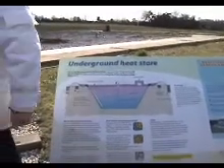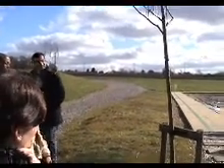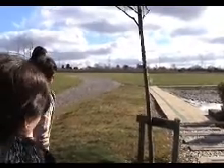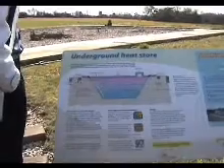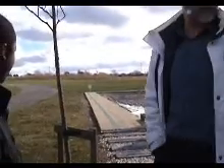Miscanthus, as you can see, is growing quite nicely. No prizes for guessing where we put out the runoff from the cooling water. The irrigation, rather conveniently, is just directly up in line with the green stripe along the top of the heat store pathway. You can see a taller stand of Miscanthus there — that's where we're running out the water from the cooling. And although we've been told we don't need irrigation for the crop, and we actually had a very wet growing season last year, it's surprising just how much extra growth that additional runoff gives it. Whether it's because it's warm water or what, I don't know. But that's the sort of level you should be getting on this campus — about three metres. We're getting more like about two at the moment on the average crop.